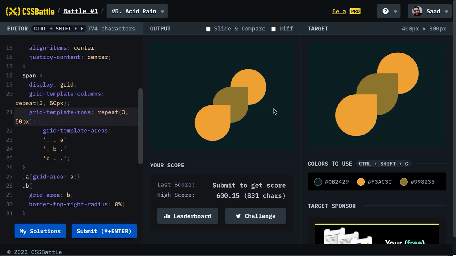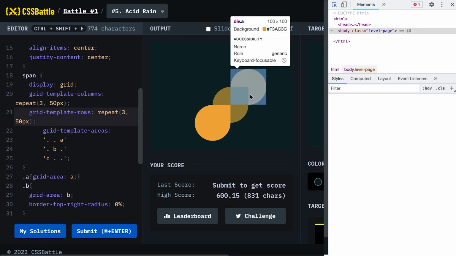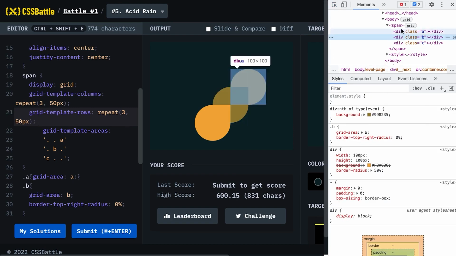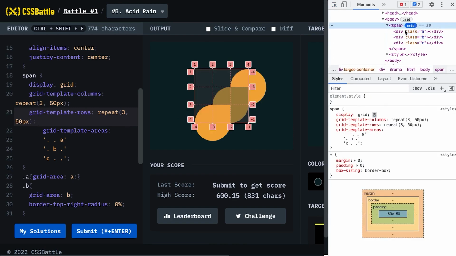So now we can visualize this structure here, that each element is overlapping on each other in this block.